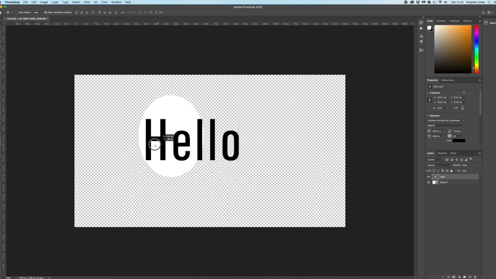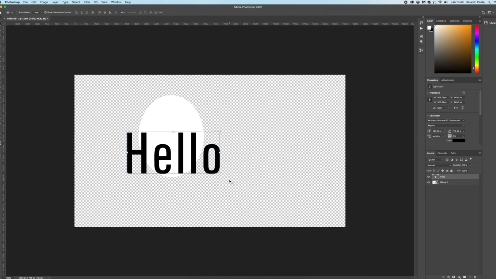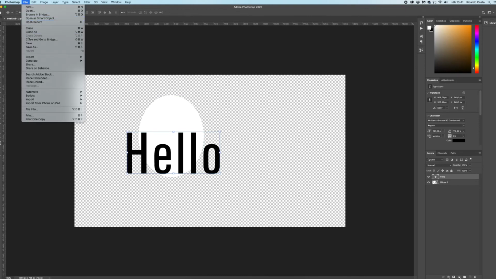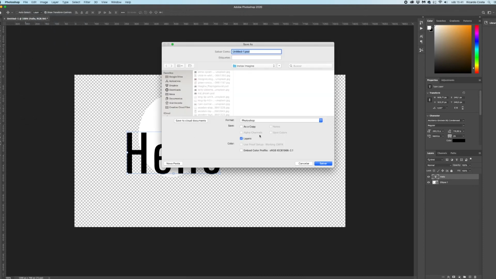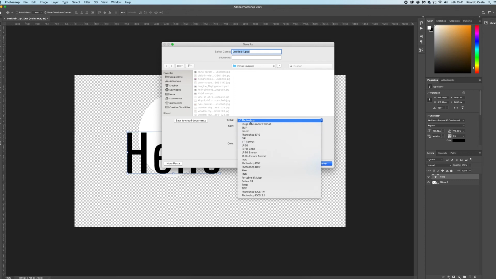Okay, now that you've got your checkered pattern and other layers above it, you can save it to a file which keeps transparency, in a format that will hold that transparency. Something like a PNG file will hold the transparency. A PDF file will also hold it. A JPEG file will not. So if you try to save it as a JPEG file, you won't have transparency on that. It will convert anything that's transparent to a white background.